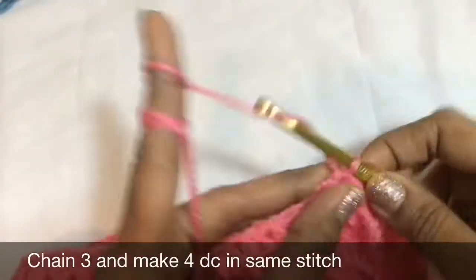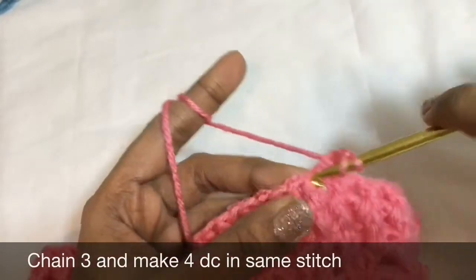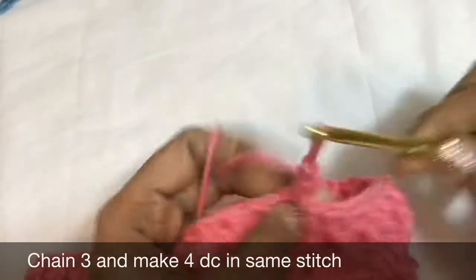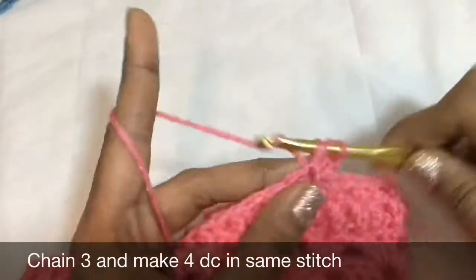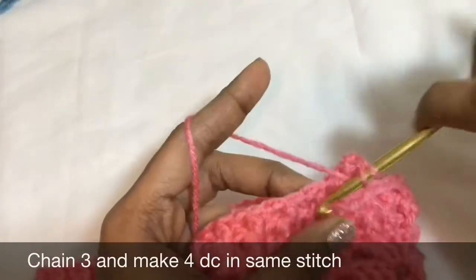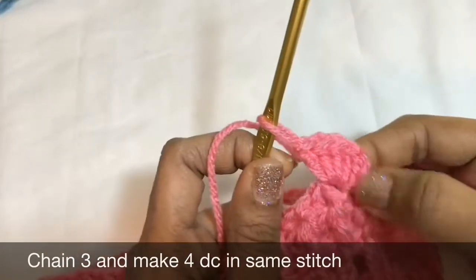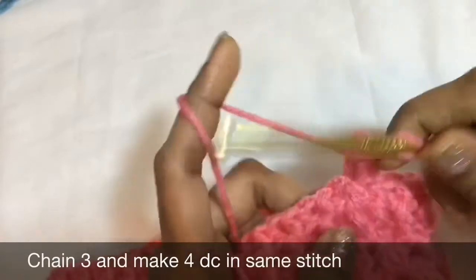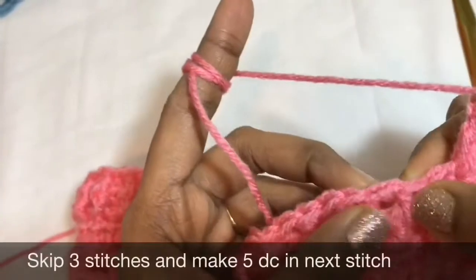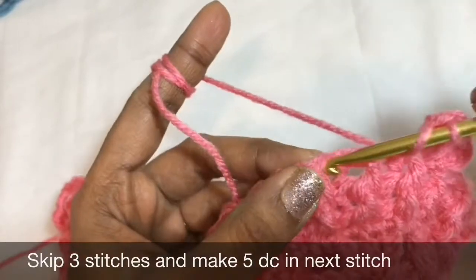Now chain 3, make 4 double crochet in the same stitch. So chain 3 counts as 1 double crochet, so totally 5 double crochet in the same stitch. This is a shell. Now I am going to skip 3 stitches. So skip 3 stitches, in the 4th stitch make 5 double crochet.